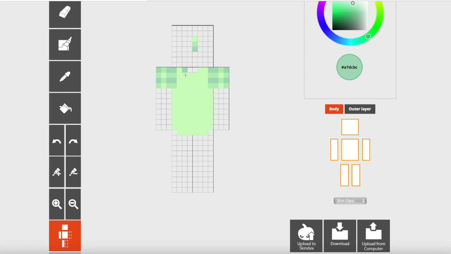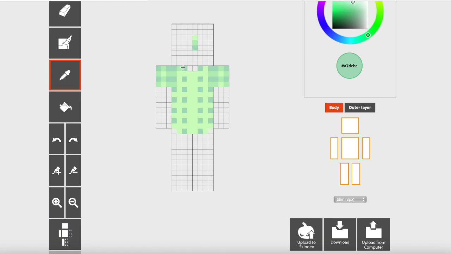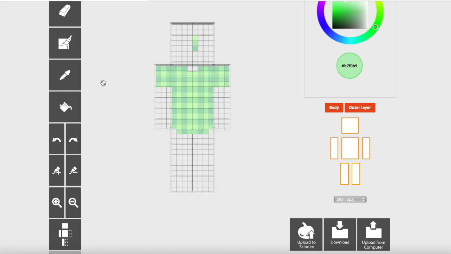And then we're just going to continue our pattern all the way down. Take your second darkest color, and you're just going to fill in everything like I said. So you should make sure that the darkest pixels are not touching the lightest pixels. Just do that all the way around your shirt. It might take a little bit, and that's okay. Take your time. And then you have a very cool plaid shirt. I really like this color. It reminds me of frogs.